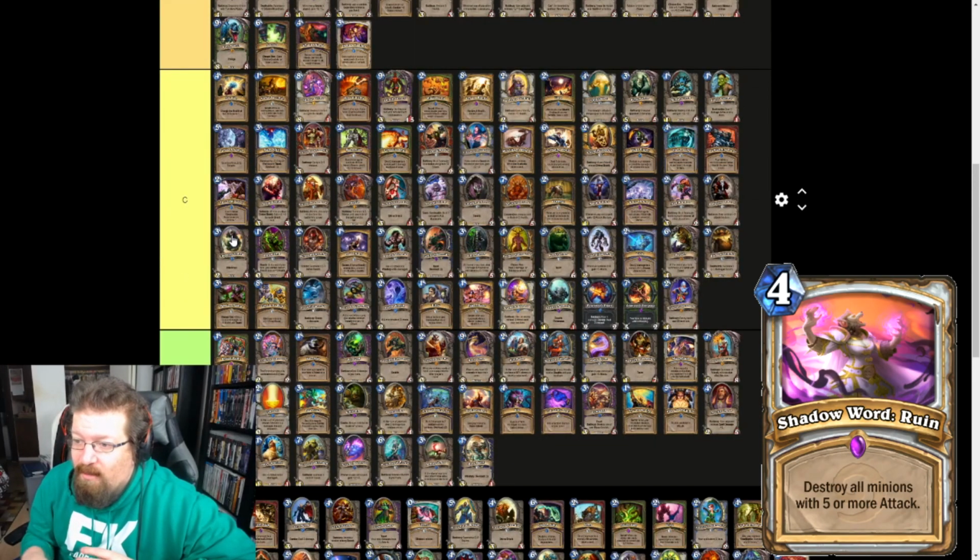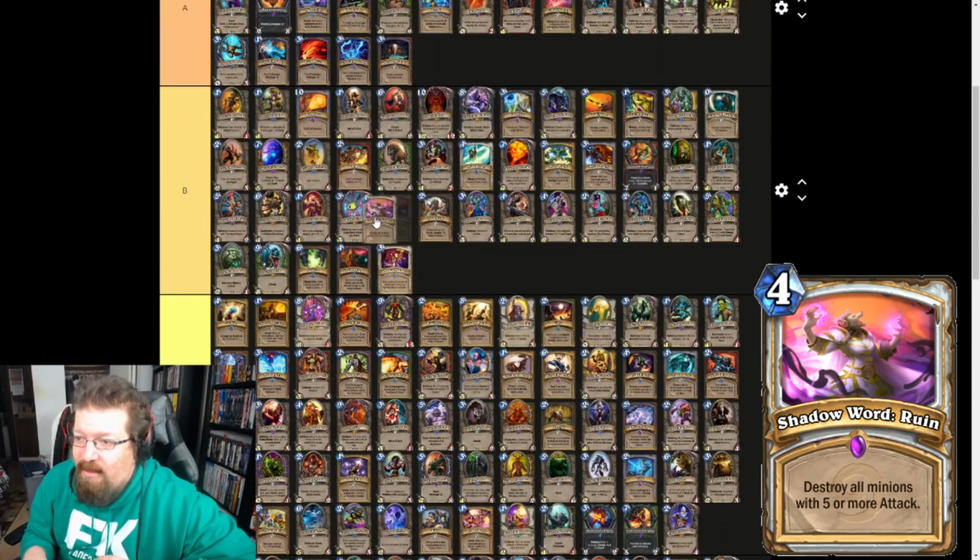Shadow Word Ruin, 4-mana Priest spell. Destroy all minions with 5 attack or more. Decent when there's a lot of big stuff in the meta. I'll give it a B.